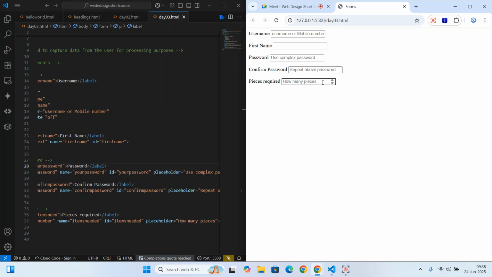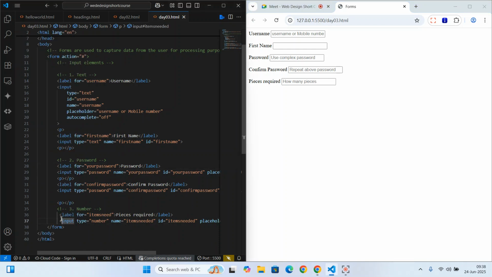So when I come here, you can see I cannot type anything that is, I'm entering letters of the alphabet. E is accepted because E is exponential, which is a number, but any other letter of the alphabet is not acceptable. But if I type numbers like this, you can see now numbers can be accepted. Depending on the type of data that you want to capture, if you want to capture numbers, then you use the number input type. So input type here, you can see it's number.